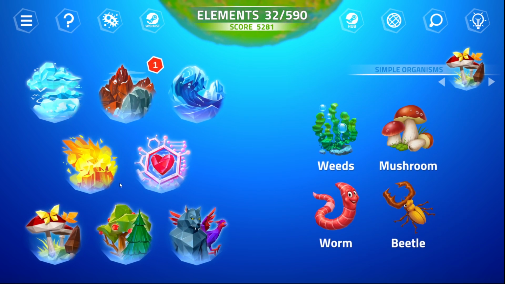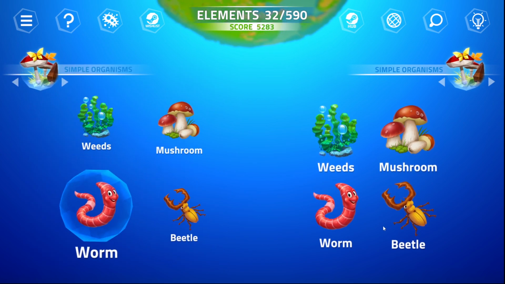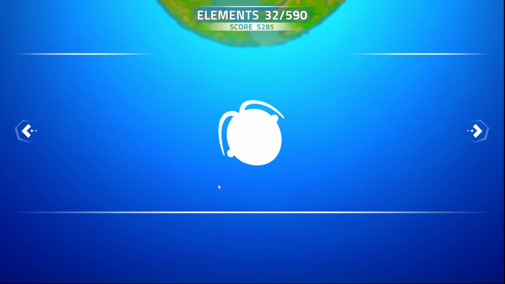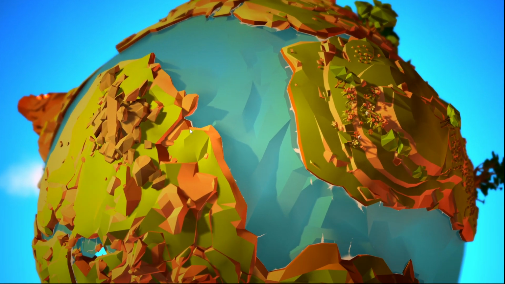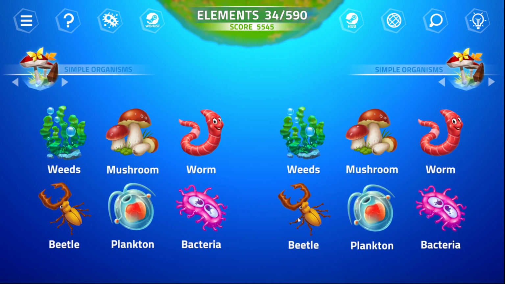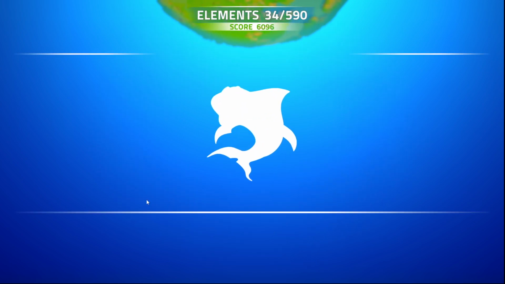Alright. Clay and a worm? Stone worm. Actually, can we do that and that? No. Well, maybe I have to do it like this. Sea worm, sea beetles, water worm, plankton and bacteria. Okay. Which we already had in there, technically. So I need to click on that. Nope. Okay, so still got to get the fishy stuff. We're getting closer, though. Plankton and plankton, bacteria and bacteria, mix them. Fish, there we go.